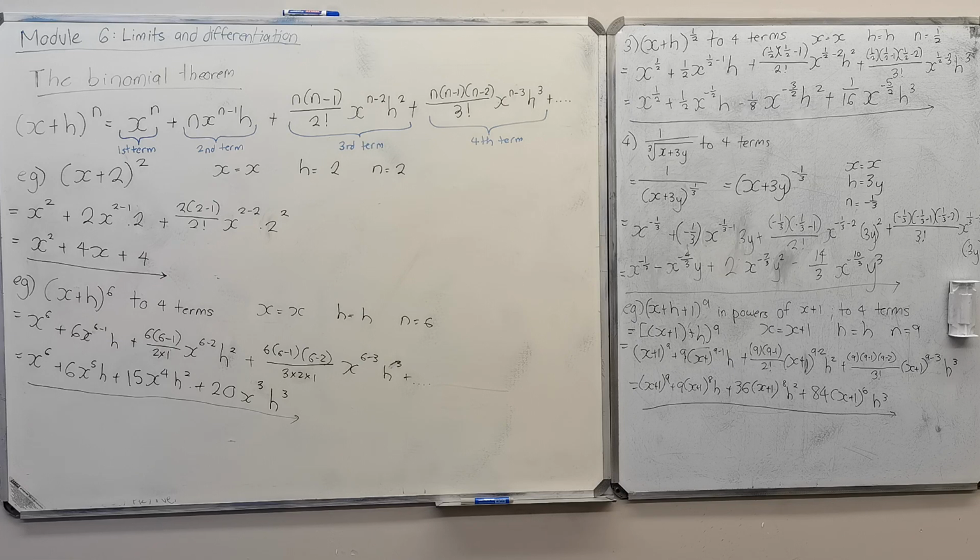And you see towards question 12, 13 and 14, they got in powers of x minus 2, in powers of x minus 3. So basically what they're doing is they're solving for the whole bracket, but it's generally to larger powers or powers that are not normal when you are working it out, like to the half or to a negative 1/3 or something like that. Right? That's why we would use binomial theorem. And you see binomial theorem also comes into play in differentiation.